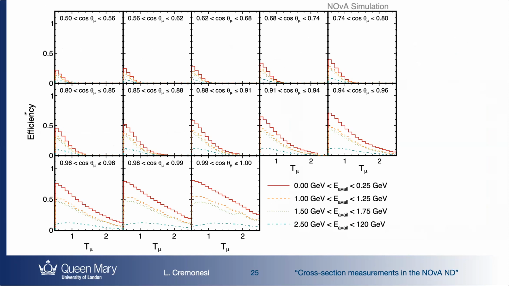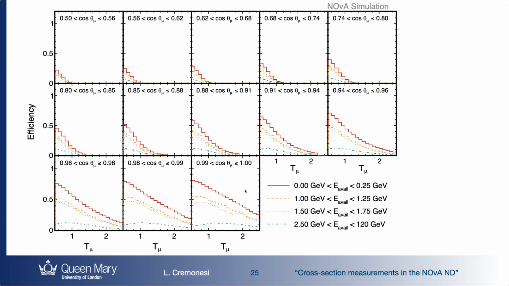And this is, yet again, a different type of plot from the ones I showed earlier. So all of these panels show distributions of the muon momentum, but each of the panels is in a different bin of cosine of the angle. From the top left, that's the highest angle, and then we move to the right and we go more forward, forward, forward, until the most forward bin is on the bottom right.